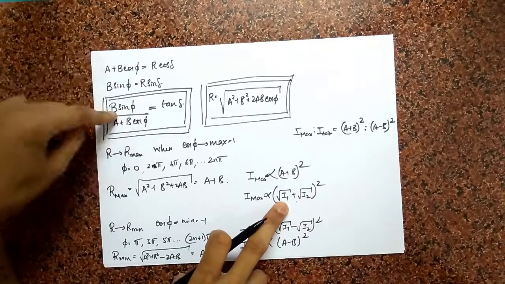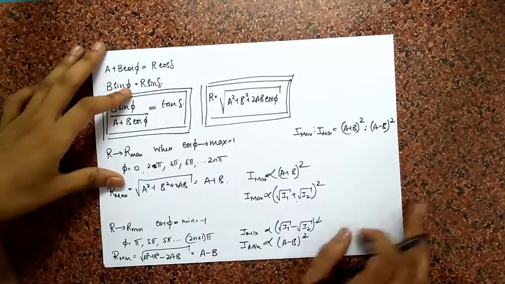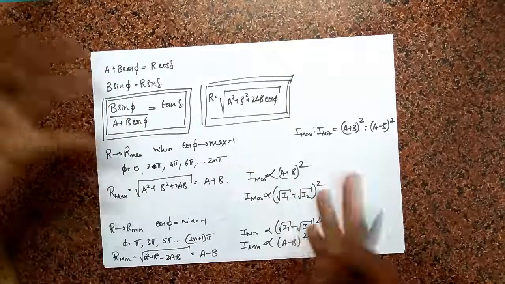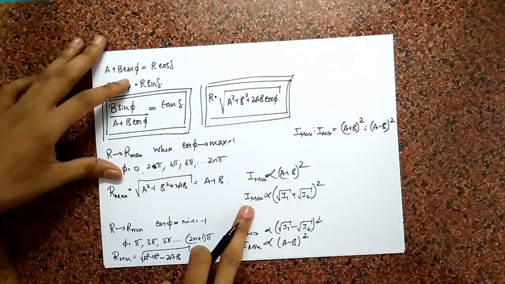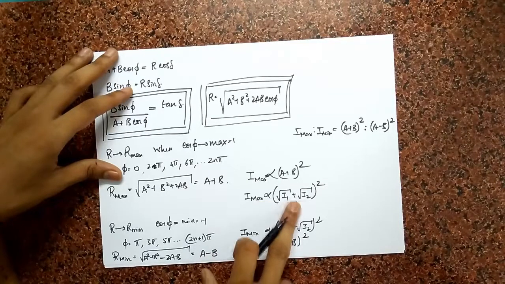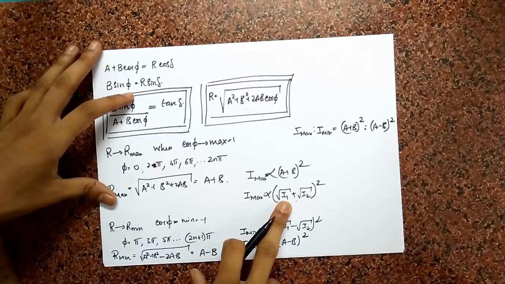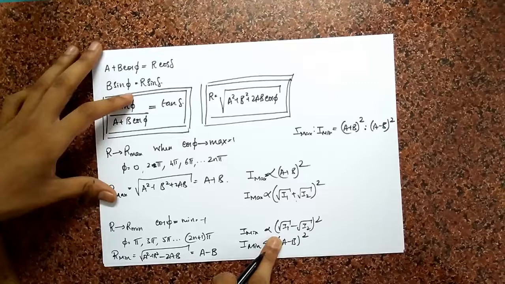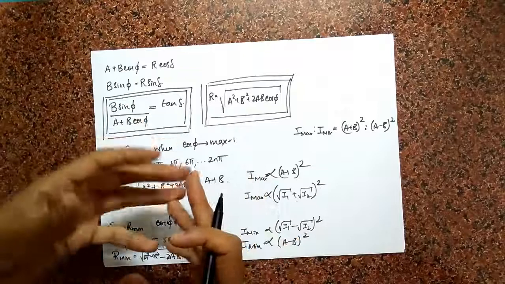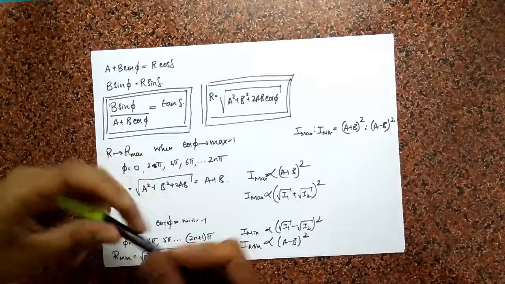So I1 is the intensity of the first wave, I2 is the intensity of the second wave, and I max is the net intensity. So in the case where the amplitudes were equal, you would see that the maximum intensity would be proportional to 2 root of I the whole square. It would be proportional to 4 times the intensity. And over here, it would be proportional to 0. So in the case where the two are exactly equal to each other, the maximum intensity becomes 4 times the individual intensity, and the minimum intensity becomes 0.